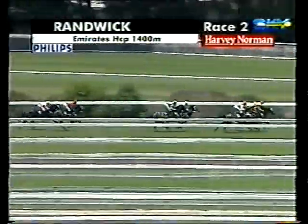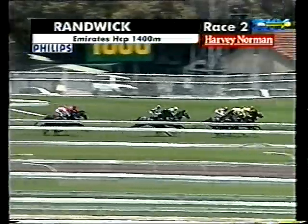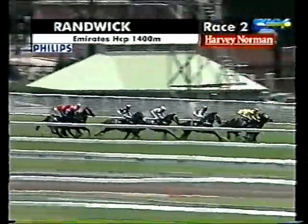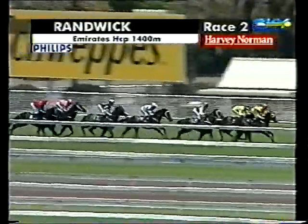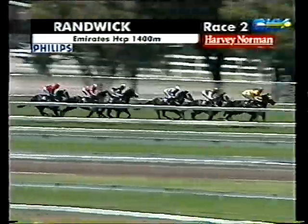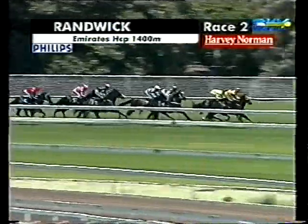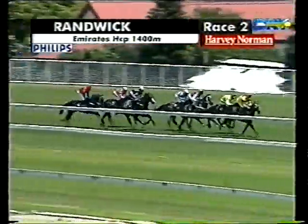Quite a bustle for the leaders. They come onto the course proper, and Mukarina has it narrowly now from Locked and Loaded. Lion Dancer on the inside in third place, followed closely by Moment of Fame. Alive and Well is next, and a length and three-quarters to Music Land on the outside of View from Above. They work their way past the 800 marker, and it's Mukarina narrowly from Locked and Loaded. Lion Dancer's third. They're not going all that quickly, and then comes Moment of Fame. Alive and Well's over on the inside, followed by Music Land, and View from Above is last.